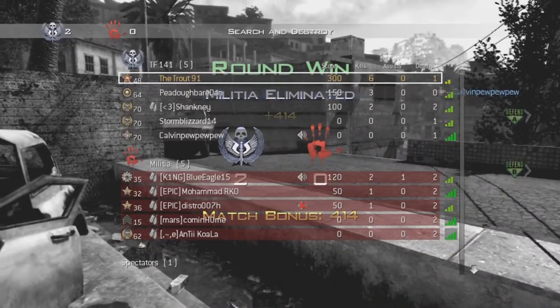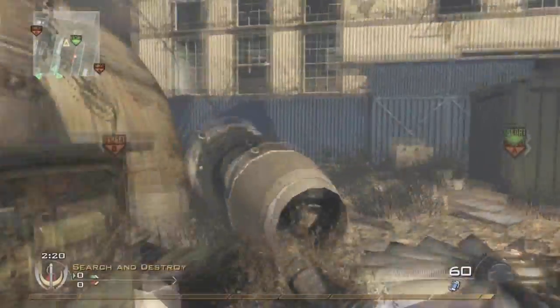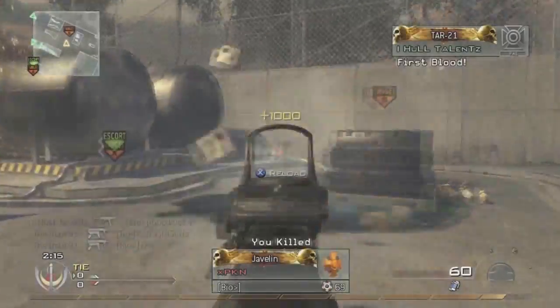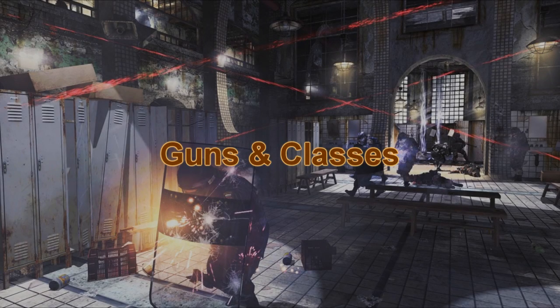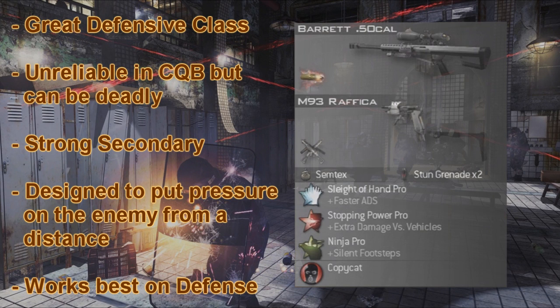A lot of the game will revolve around thinking outside the box and thinking where the other team will be, prediction, and reading the enemy and knowing what to do in a certain situation. So we'll get straight into picking our guns and classes. The first 5 are the ones that I would recommend if you only have 5 slots open.